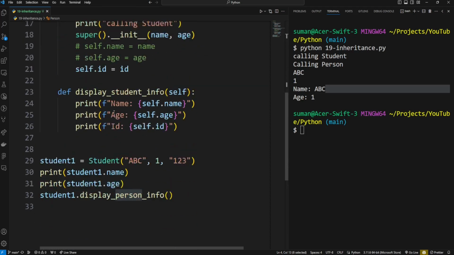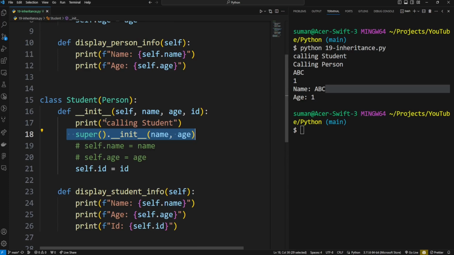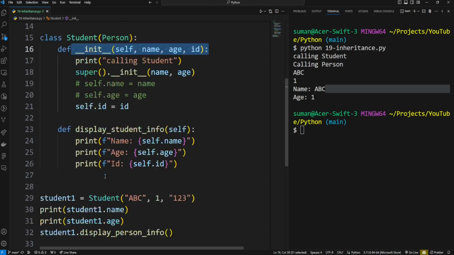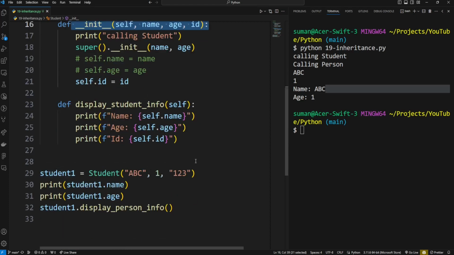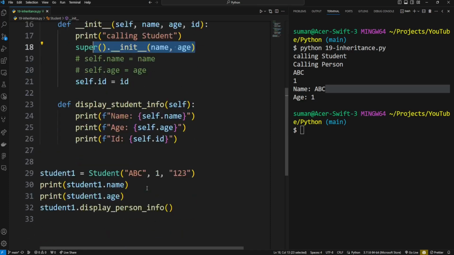You don't have to use the super keyword, but we use the super keyword here because we want to run this function when our init function runs. Or else, if we did not use this, we would need to call the init from outside, but we don't want to do that, right? We want to call this whenever a student is calling the init. And when we create an instance, init is called automatically. So we want to call this init of the person also whenever this init is called. That's why I use this init keyword.